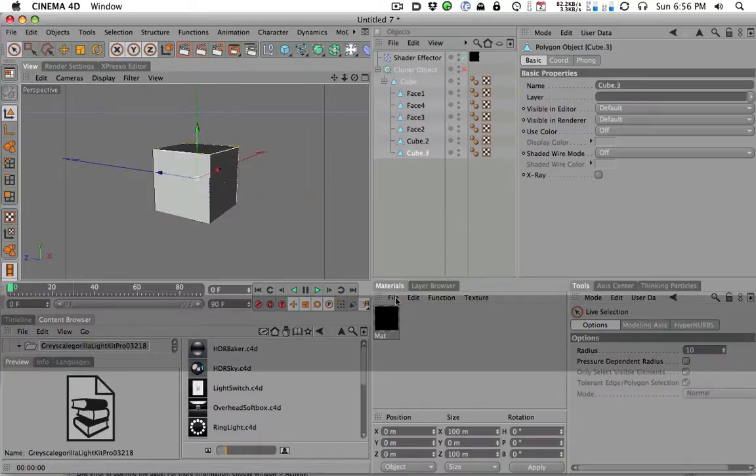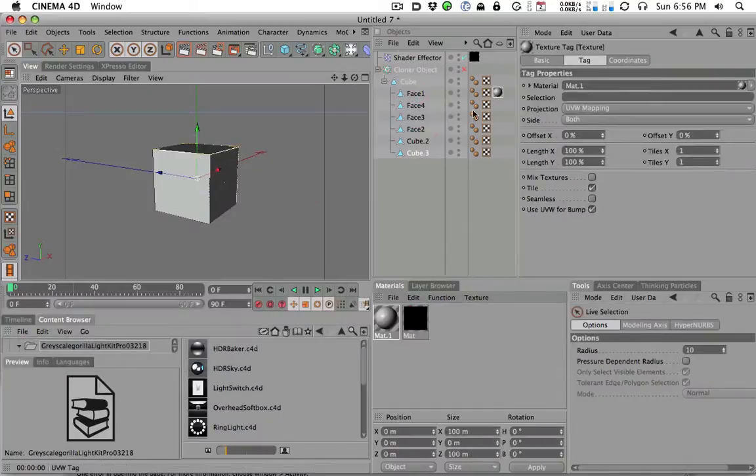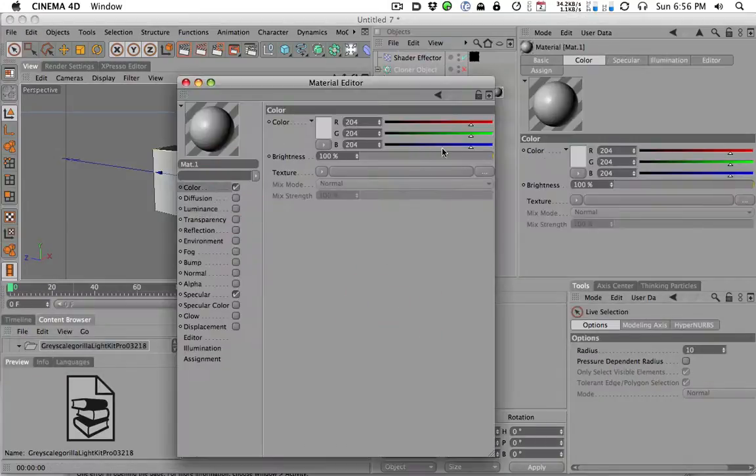Now, all we have to do is make textures for each one of these. So let's just go ahead and color it, I don't know, blue.